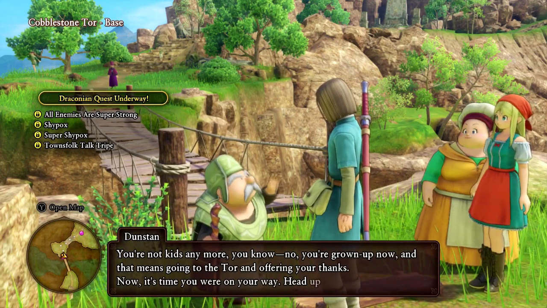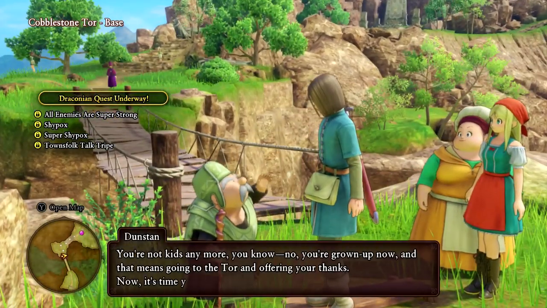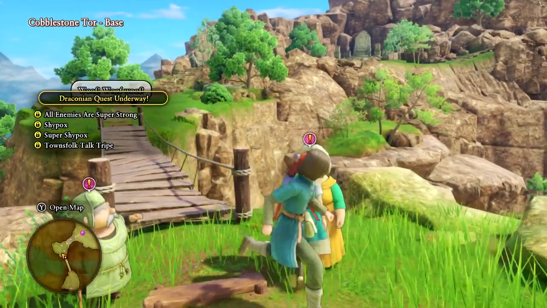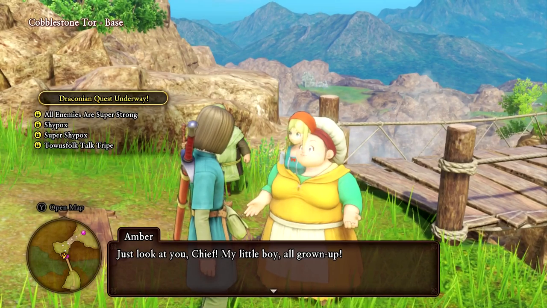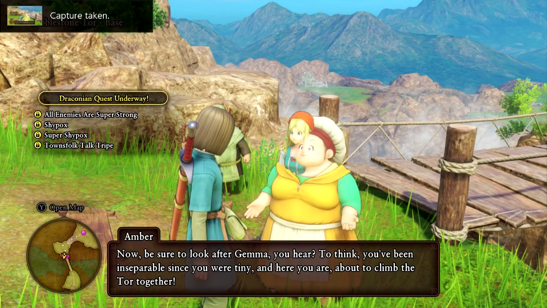Alright. Wait, what did he say? What did he say afterwards? Head down and give... Press X and party chalk. Oh, talk, alright. Okay, that's a little odd. Yeah, okay.